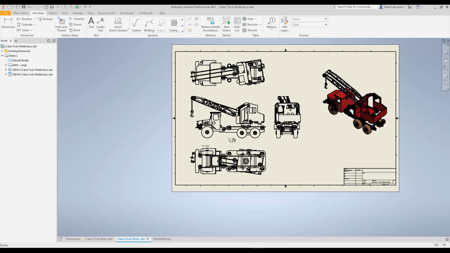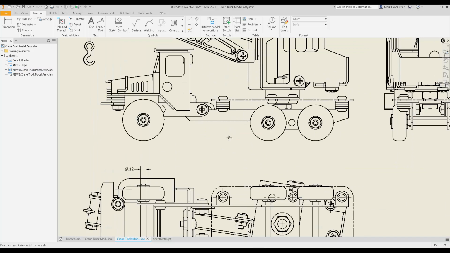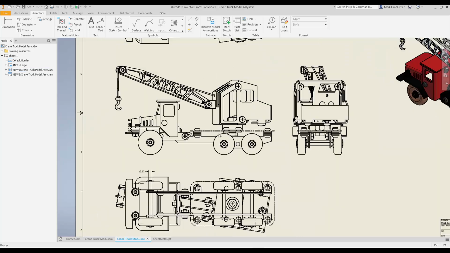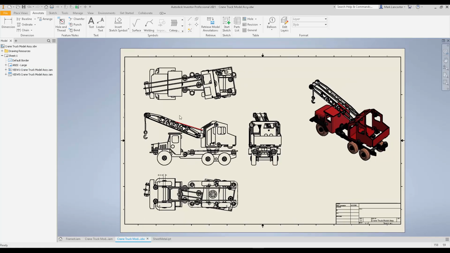In the past, when you had a drawing of a model that had reference components in it, so in this example here, my toy truck has this component here that is a reference component. The bottom of my crane is a reference component. Well, it was always clear, it was not as easy to describe to a user how to control that. So it makes it a little bit easier now to understand.